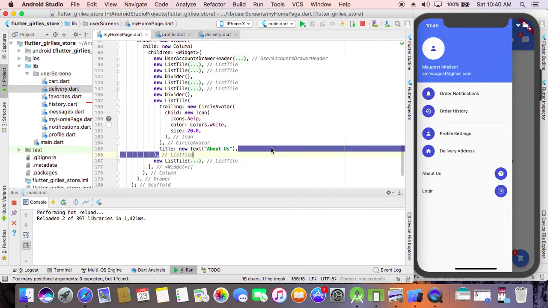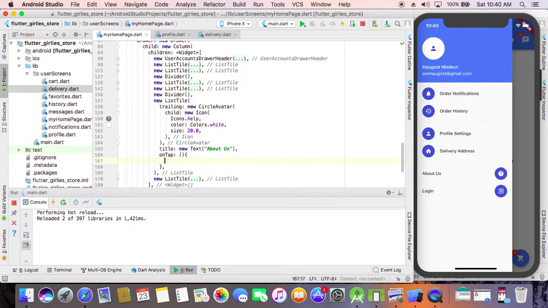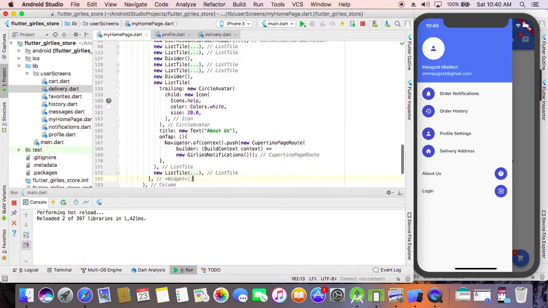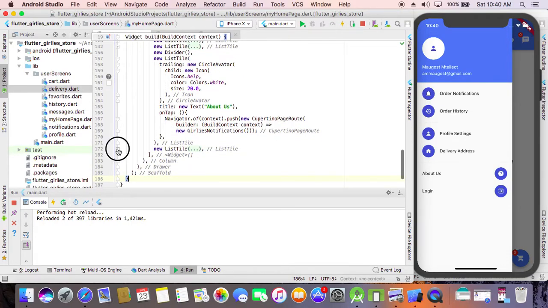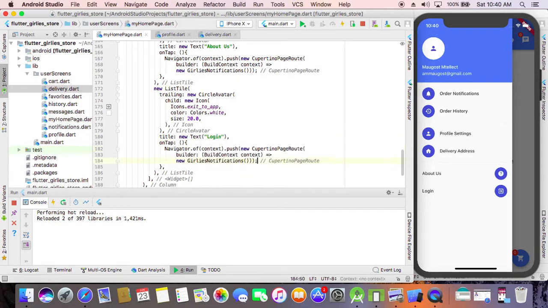Sorry, Control Z. Okay, let's get our on tap function here. I'll just paste this here. Then this other one also, inside the on tap function, I'll also paste this here. Okay, now let's create it.